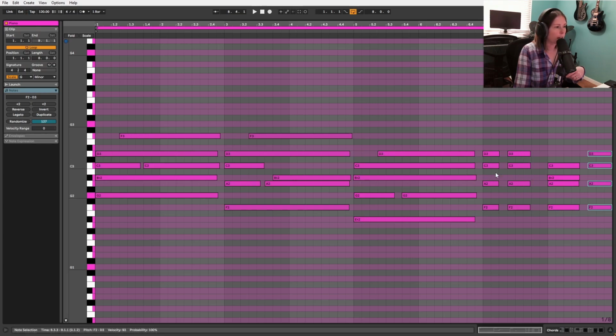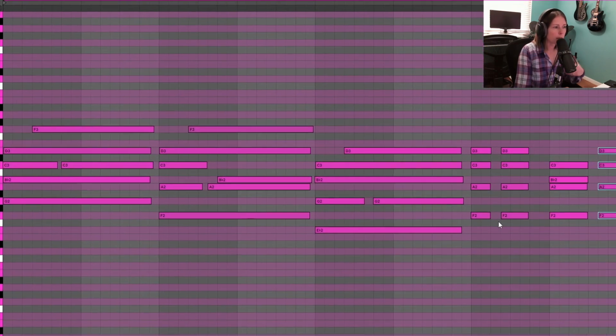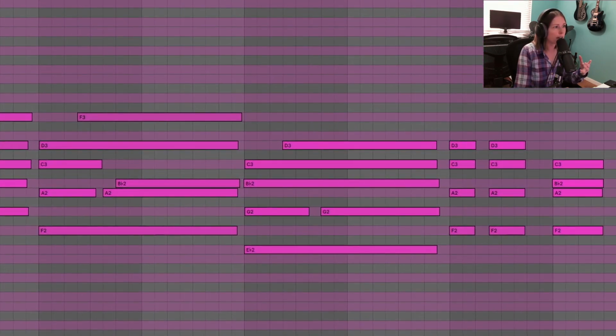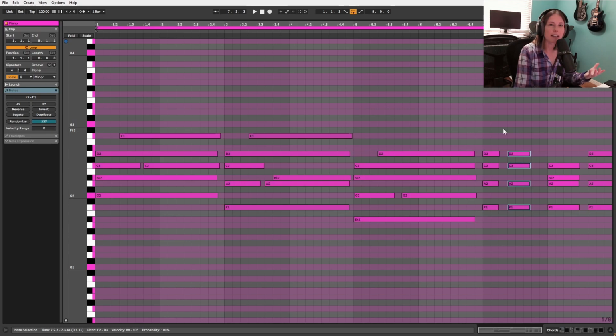And then I'm using a lot of syncopation here as well. Basically, syncopation just means rhythm where not everything is starting on the one of the bar. So we have this starting kind of on the and of the two here. So it gets that rhythm going and makes it feel a little more jazzy as well.